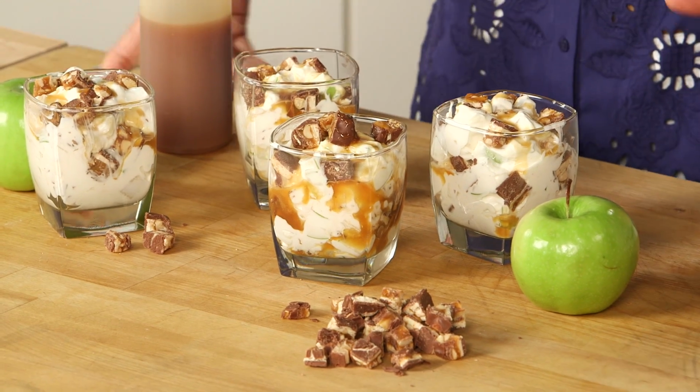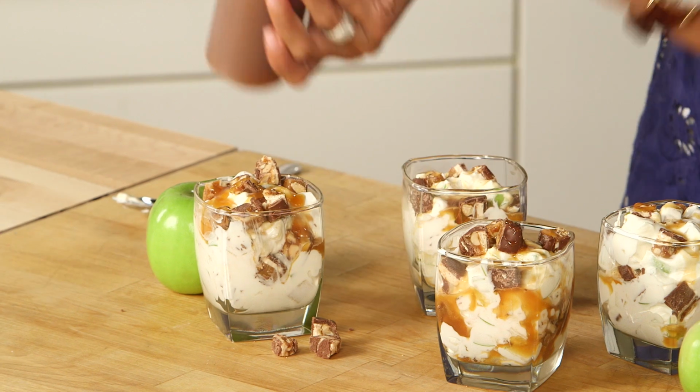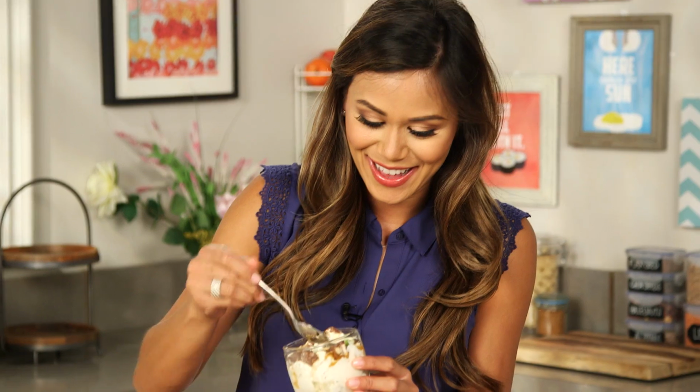These look so beautiful, but I know just the finishing touch, a little drizzle of caramel sauce, and garnish with some extra pieces of Snickers. All right, moment of truth. I gotta try this already.